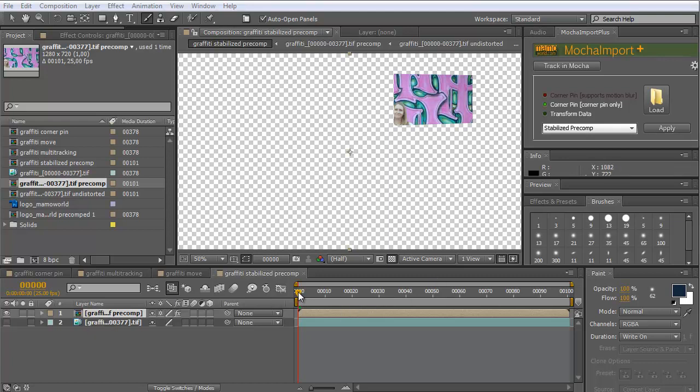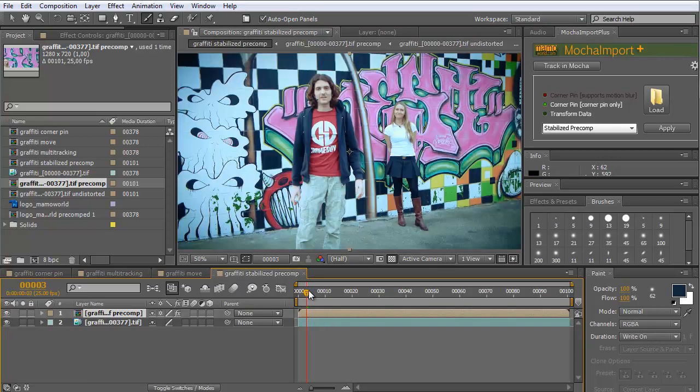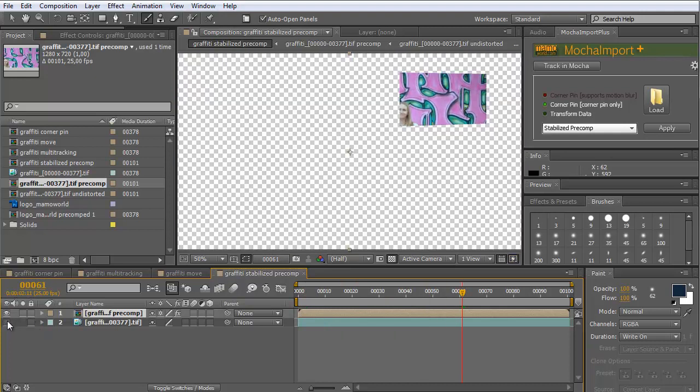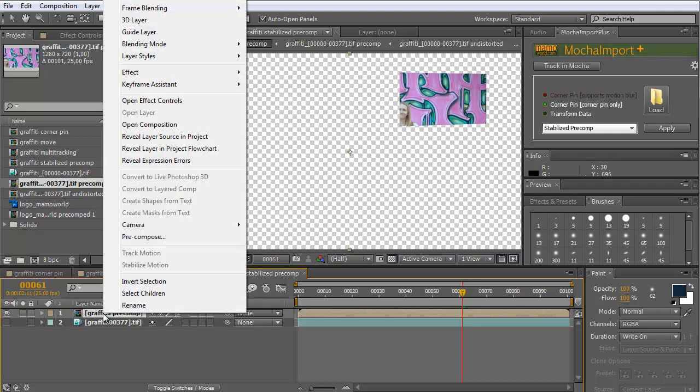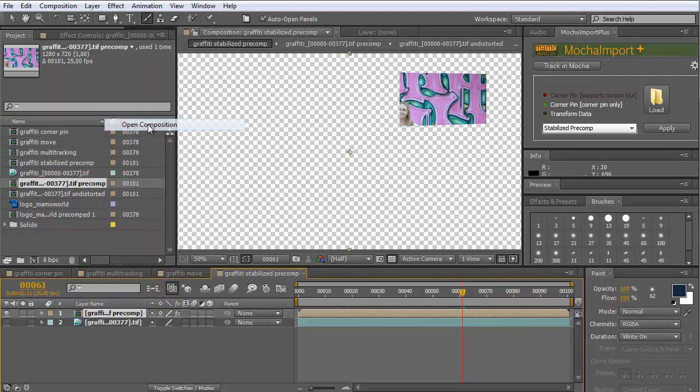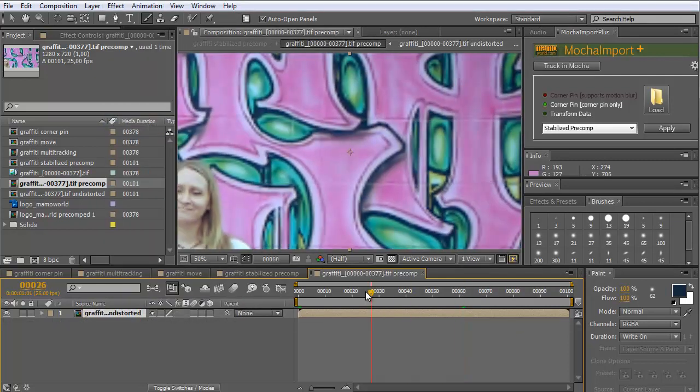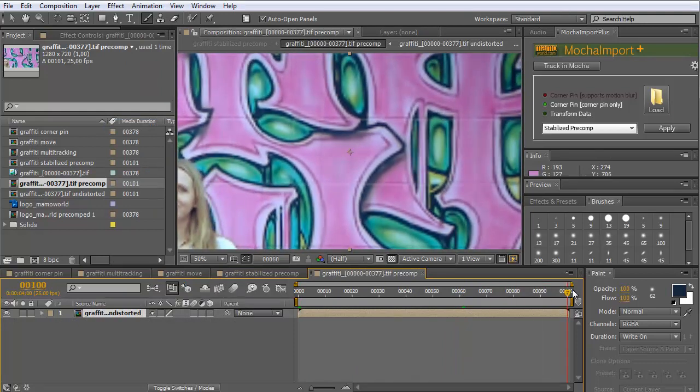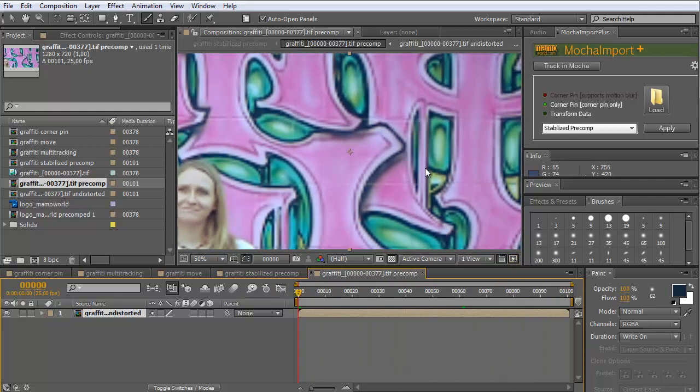What is the function now of this precomp? Well, you have here now this part that is perfectly moving with your background, so it perfectly fits here in your scene. And the nice thing is you can enter this area as a dedicated separate composition. So I right click here on the layer and go to Open Composition. And now you see we have here a second composition that contains exactly this part that you have tracked with your corner pin. Now in this precomp I can do arbitrary modifications.